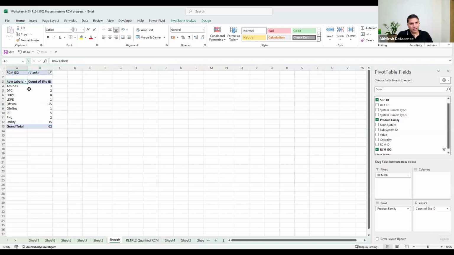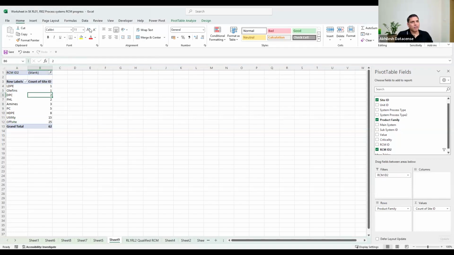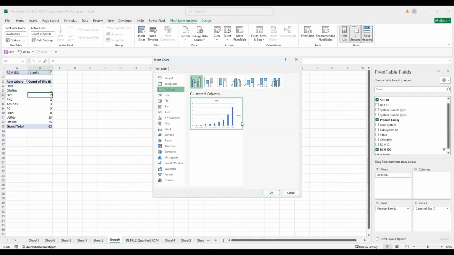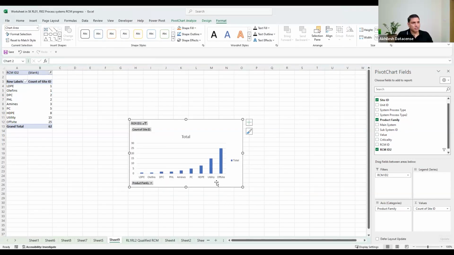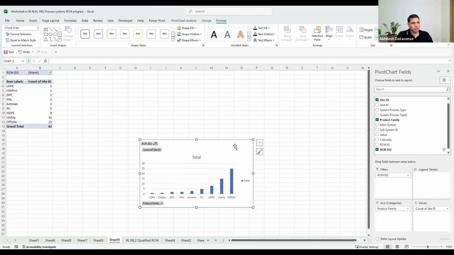So now it's like a legend. So let's say if I create a chart out of it, I am making it lowest to highest, and now I am creating a chart out of it. Pivot table analyze, pivot chart is there. Okay, so the data looks something like this. This is for blank only, because this is what is represented in the chart.